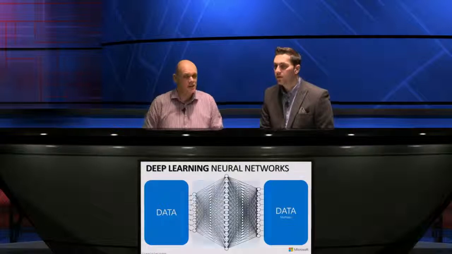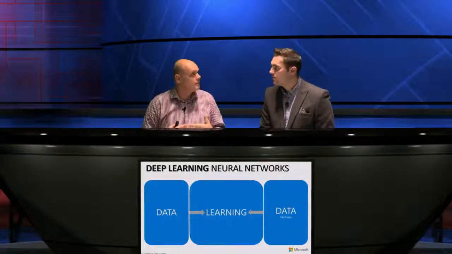And so when we look at this, it's important to understand how this works. So with these neural networks, essentially on either side of it, you have data input and you have tagged or answer data on the other side. And then in the middle, we do the learning part. And this is key, because what this really leads to is the fact that this whole area of AI, we really feed on data. Right?